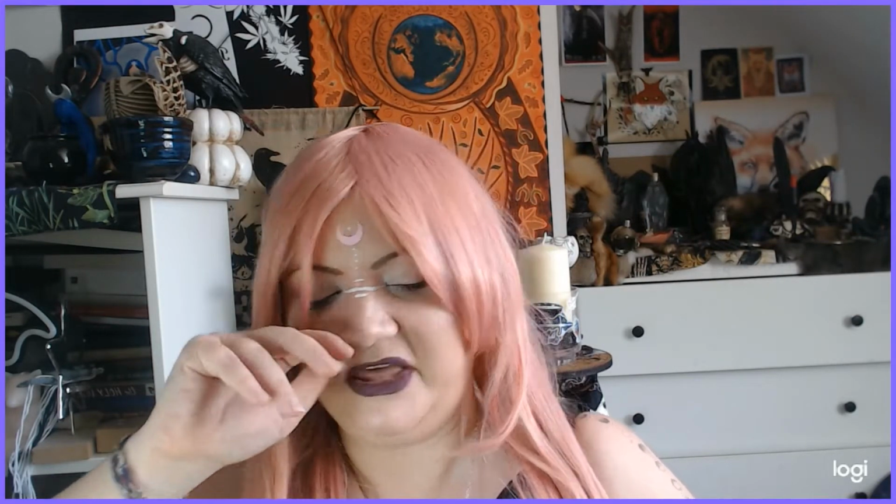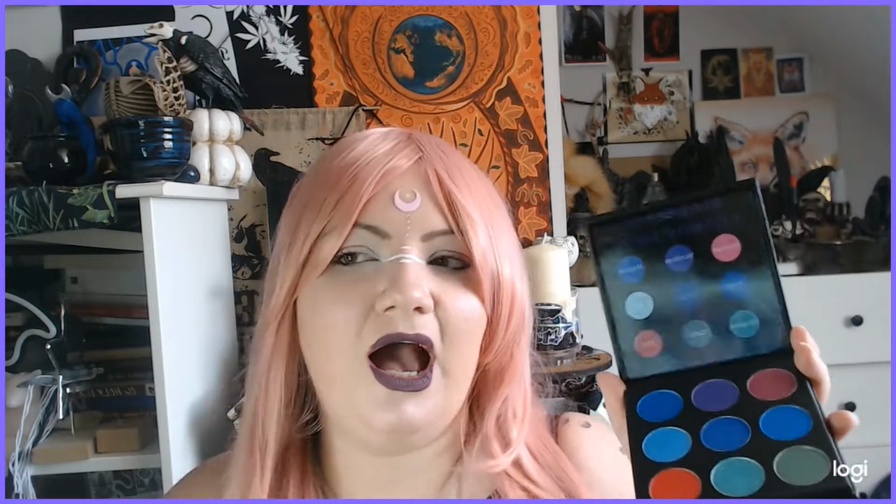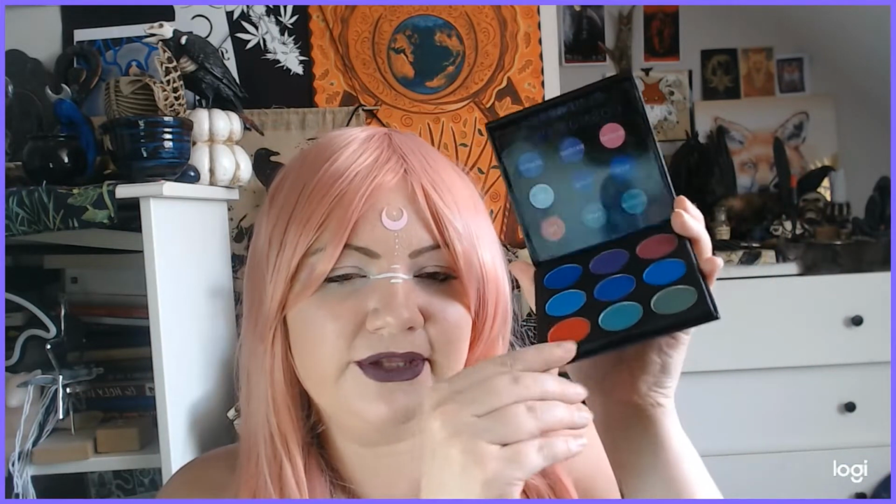And it is the same, I believe. Oh, it would be, but I've slid it in the wrong way, because there you go. And again, oh no, this one is slightly different. I think it's either an older palette or a younger. I'm guessing it's older. So this one doesn't have a mirror. It has the colours written on it as to what the colours are, which I don't mind, because when they write the colours down here, quite often because you're using it, they might get rubbed off. So I actually don't mind that.